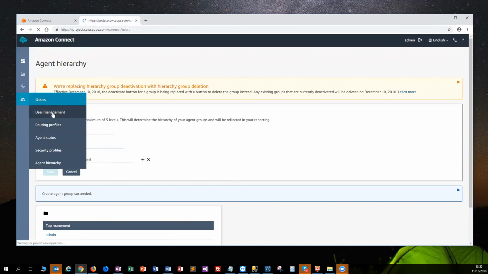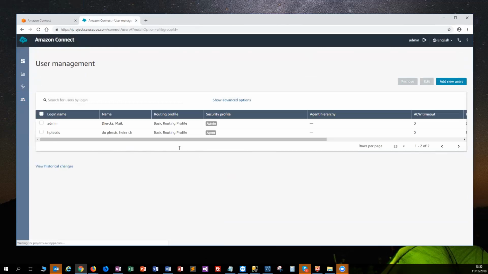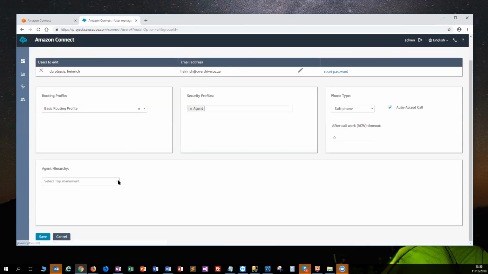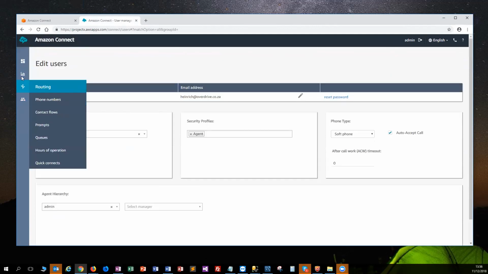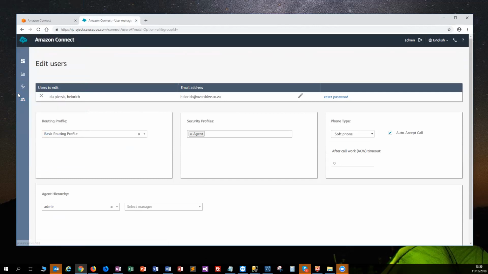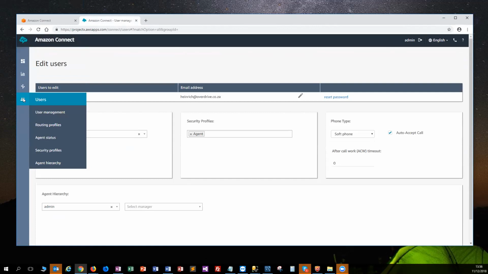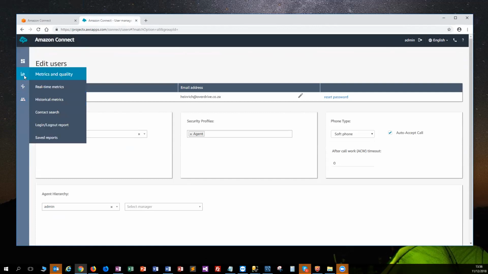And then if you go back to your user, see if I got this right. If you go back to my different user, I can actually see my hierarchy here, and I can say, okay, I'm linked to that, and that, and now where is this now? It should show the manager, I did something wrong there. Okay, that's basically how the hierarchy works. You haven't added managers, so that's why you can't choose one. Yeah, so as soon as you add the manager names, then you could choose. Okay, so that's basically it.